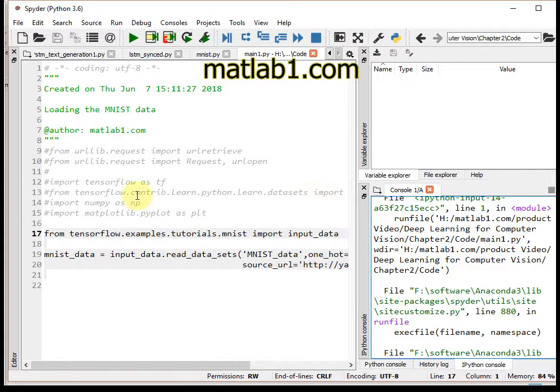This error is because of wrong path for MNIST dataset in MNIST Python code in TensorFlow.